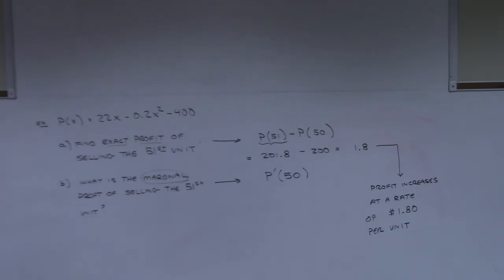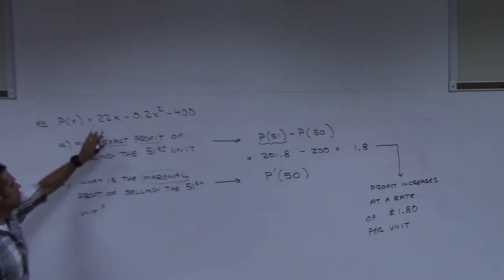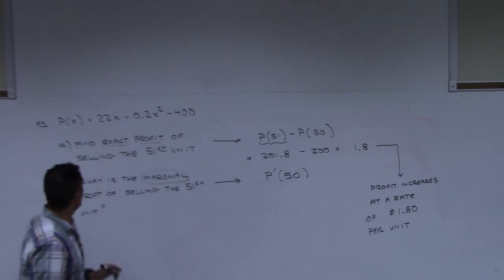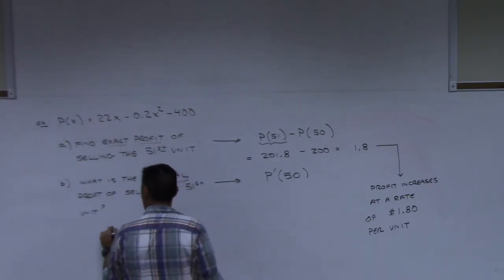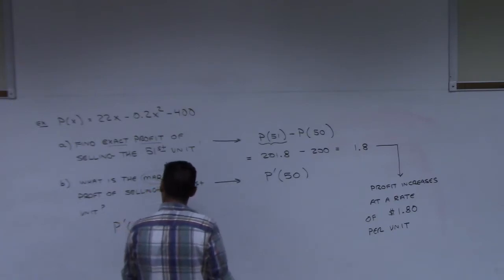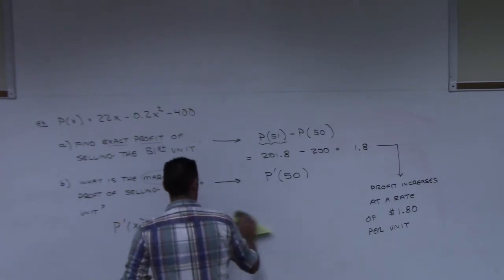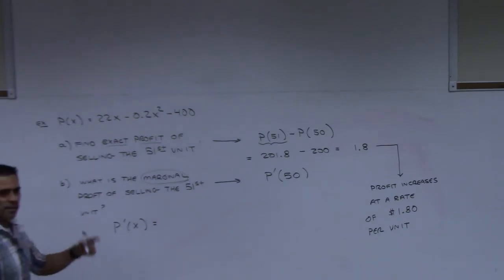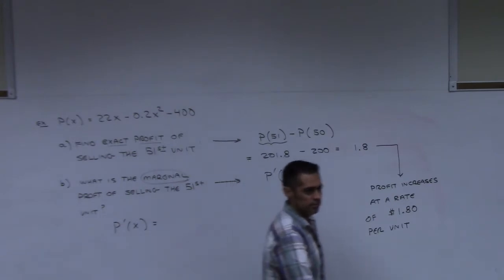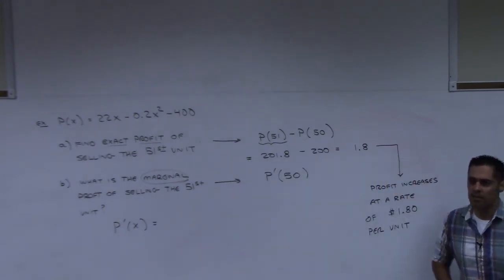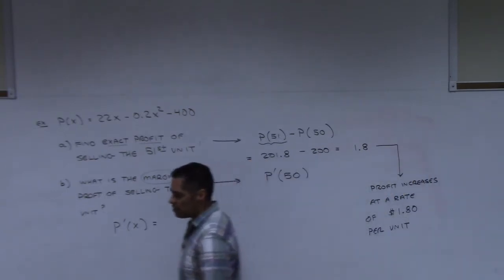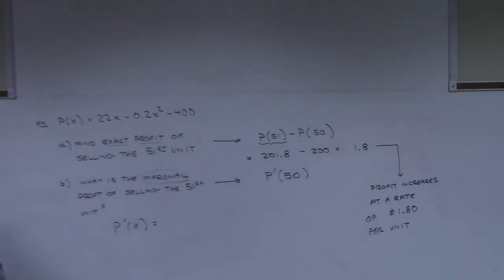Okay? Now let's do part B. For part B, we need to take the derivative of this, don't we? That's from last class. So let's go ahead and take the derivative. What is P prime of x? So don't tell me. Everybody take out a sheet of paper, put your name on it, write the derivative of it down, and pass it forward. I'm going to take that as a quiz grade. And work by yourself. I want to make sure that you know how to take a derivative now.